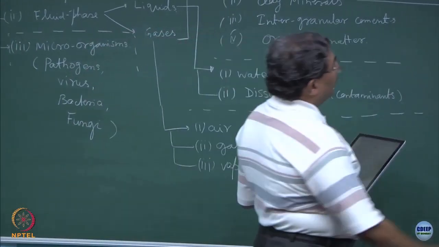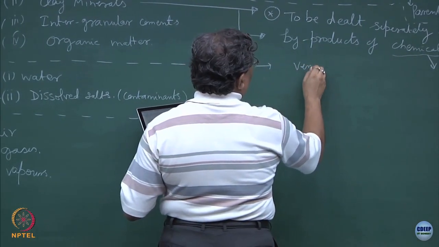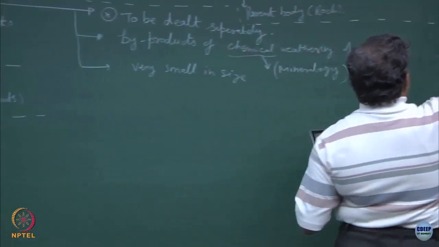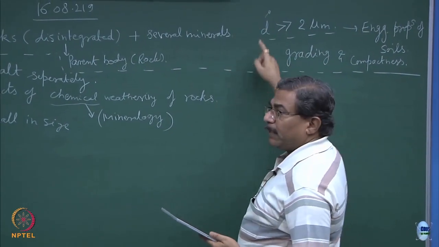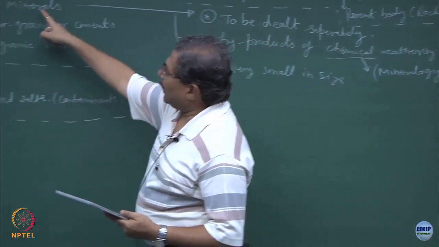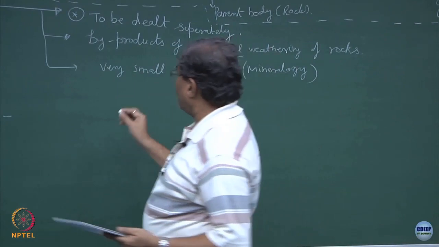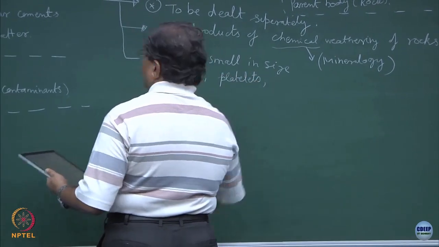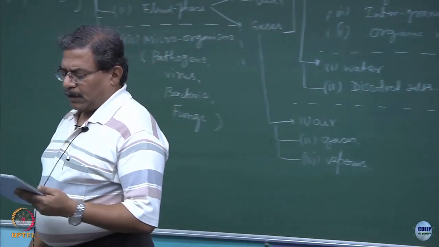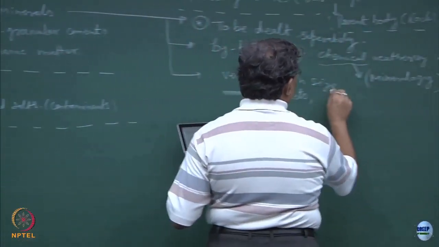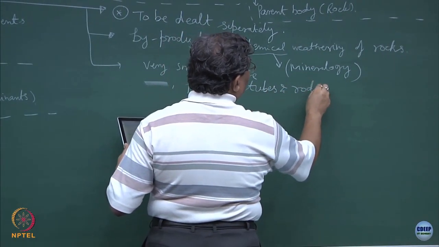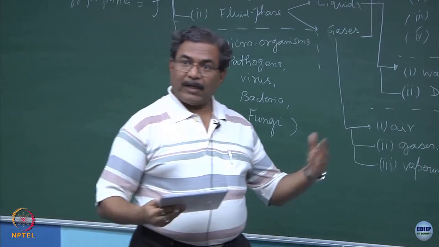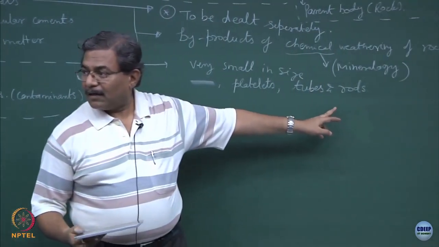Normally, clay minerals are very small in size. So, the way I wrote here, d is the diameter of the particle, or the size of the particle. Particles need not be spherical all the time. So, when we talk about clay minerals, these are not spherical particles; they are going to be needles, platelets mostly, tubes and rods. Incidentally, bacteria are also like that. Are you realizing this? Most of the time the bacteria are also either tubular or in rod form.